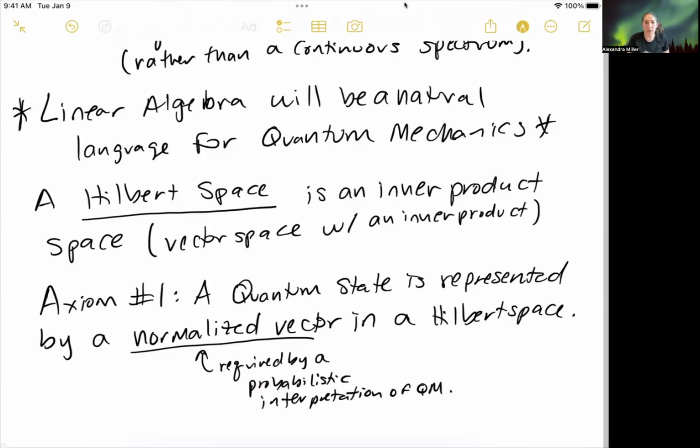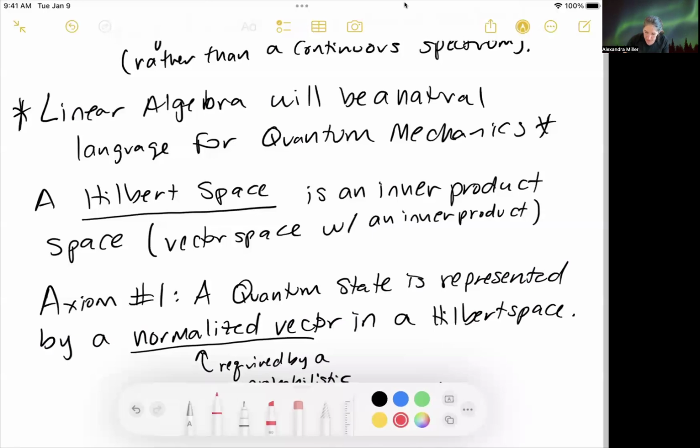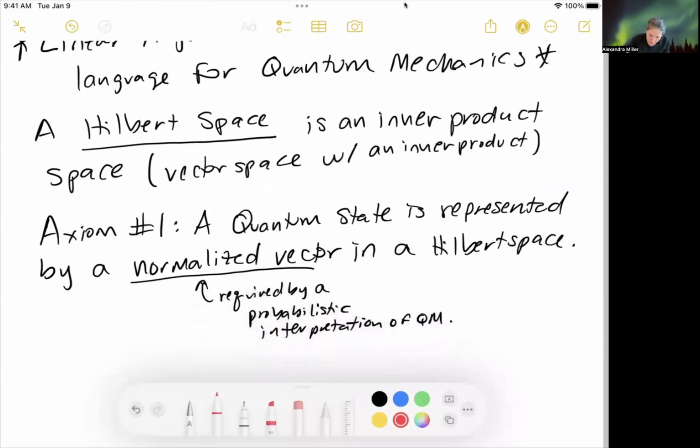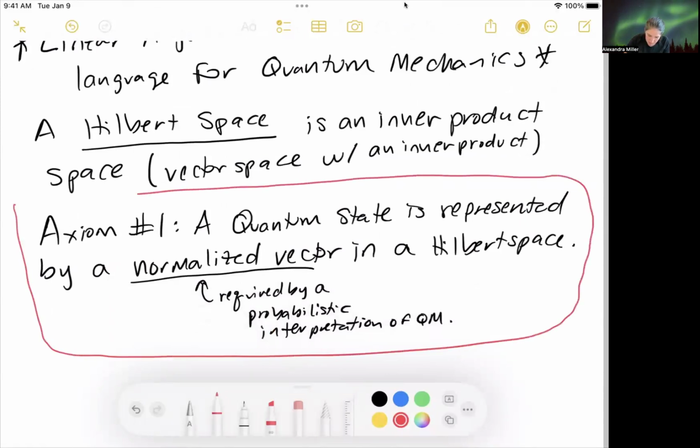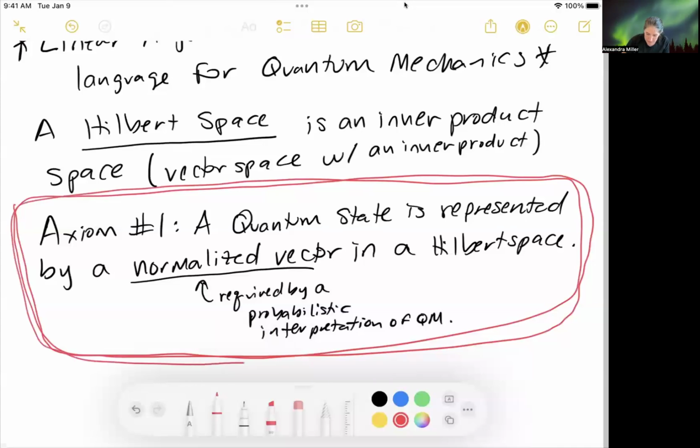And we're going to see all of these things, all of these things we're going to unpack a lot more. Here I'm just trying to sort of define some of the terms and give you a broad overview. So this is our first. I'm going to put this in a big red box, because this is really one of the fundamental things. And here, right away, we're defining our axioms of quantum mechanics, or we're writing our axioms of quantum mechanics in the language of linear algebra, right? It's going to be some vector in a vector space.